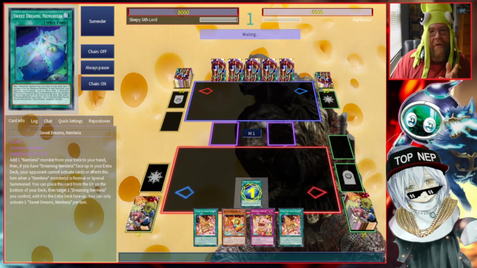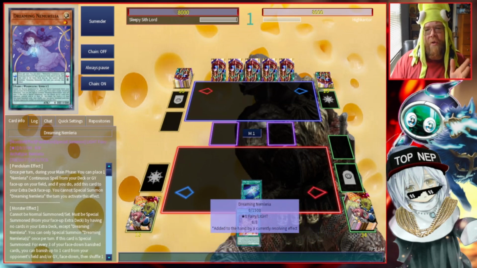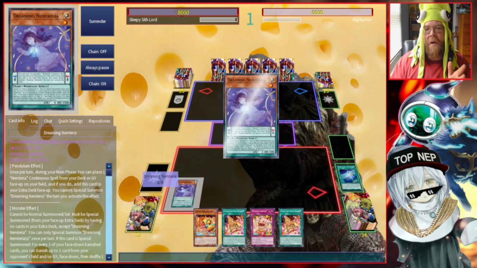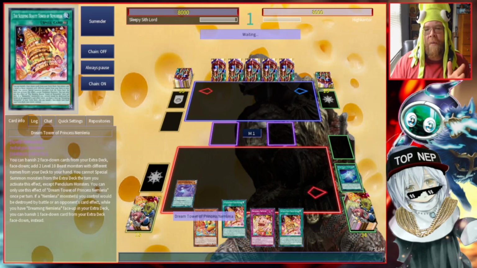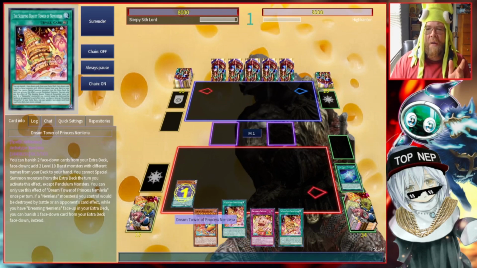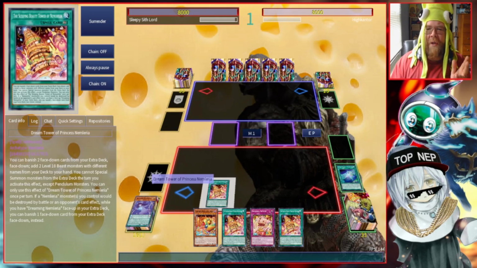Very important that we have our Sweet Dreams Nemleria, though. This is one of the most important cards of the deck, because without Dreaming Nemleria, it's hard to make the Nemlerias do their thing. But we will get her out on the board. Let's get our Dreaming Nemleria girl. I have two of my Dreaming Towers, which is a little unfortunate, but honestly, that's probably good in case my opponent's playing, like, back row removal or something like that.